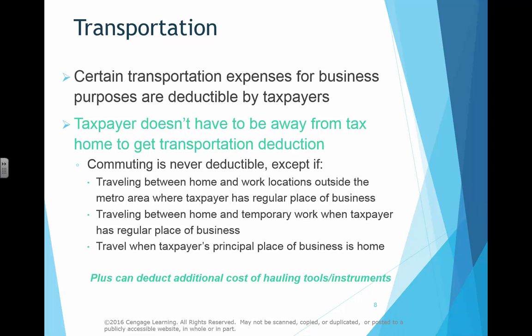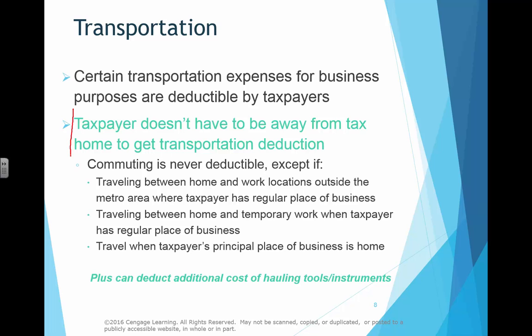Transportation. So the next thing I want to talk about, there's two categories of business expenses, transportation and travel, and this is talking about transportation. And the difference between transportation and travel is right here in the green. The taxpayer doesn't have to be away from his or her tax home to get a transportation deduction. So for example, my son lives in San Francisco. He goes out to different job sites. Every time you cross the Bay Bridge or the Golden Gate Bridge, you pay a $1 toll. That's a transportation expense to him. It's a cost of being employed with his company and getting to the job sites.